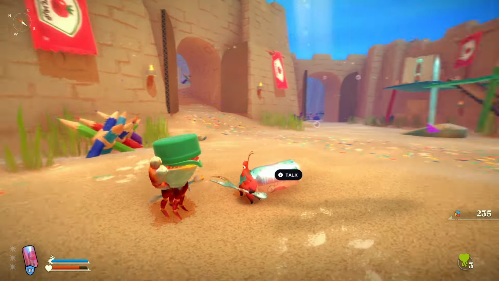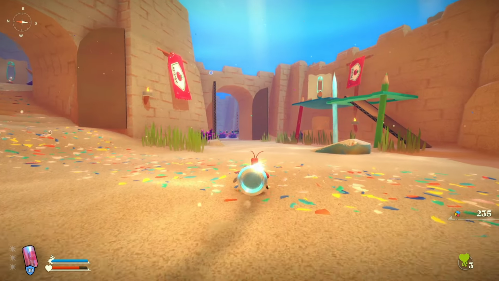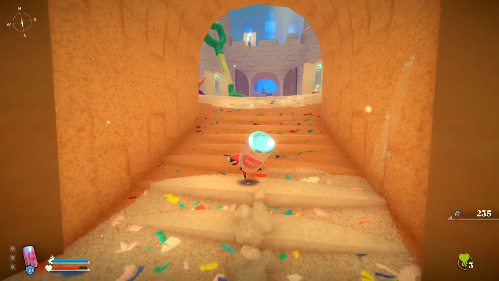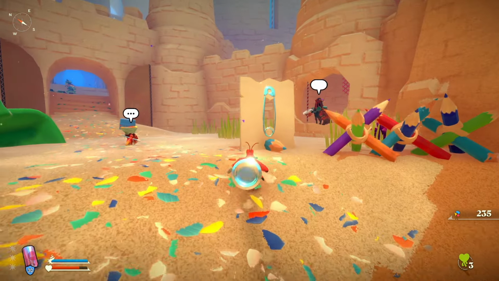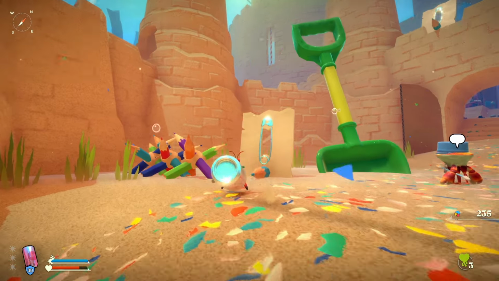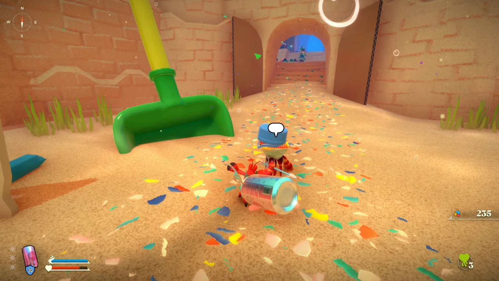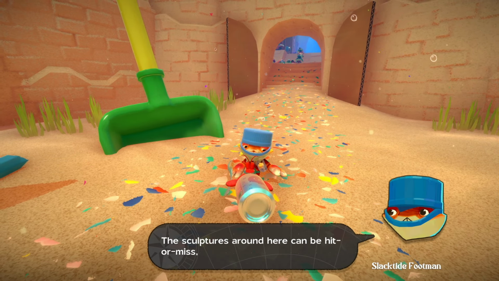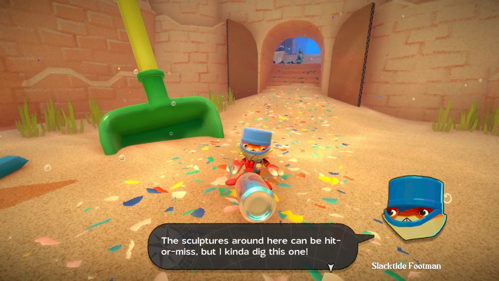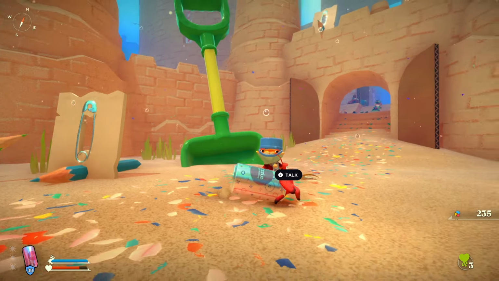I like your hat. That's pretty cute. Ooh, safety pins. If I just hit him, does that cause trouble? I can't hit him. Oh, look at his little face! The sculpture on here would be a hit or miss. I kind of dig this one. Oh, he thinks that is a sculpture. Okay.